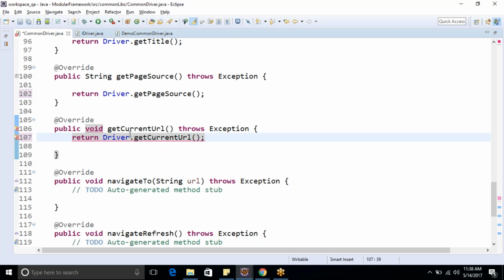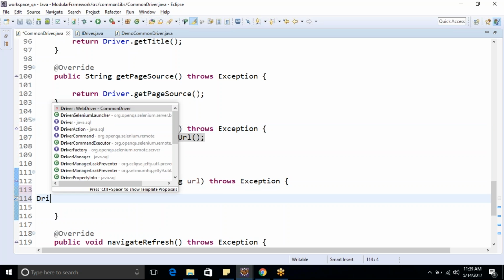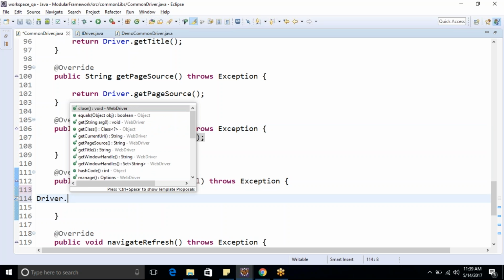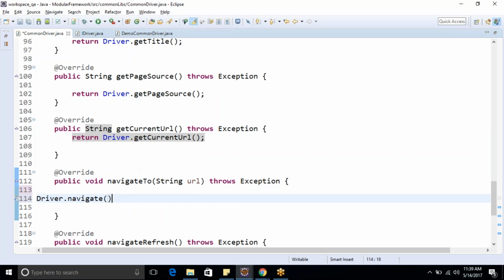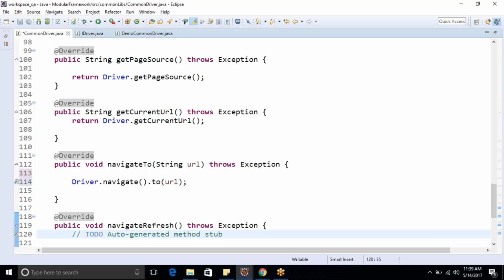Okay, and return type will be string. Remaining four methods are navigate methods. So it will be driver dot navigate dot to which variable? URL. And next will be refresh, here I'll simply change it to refresh.